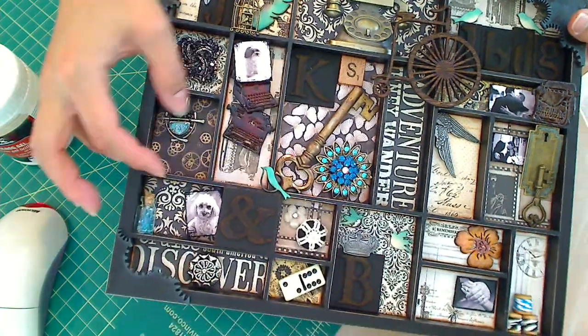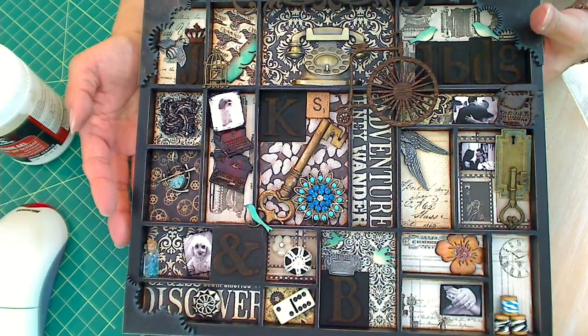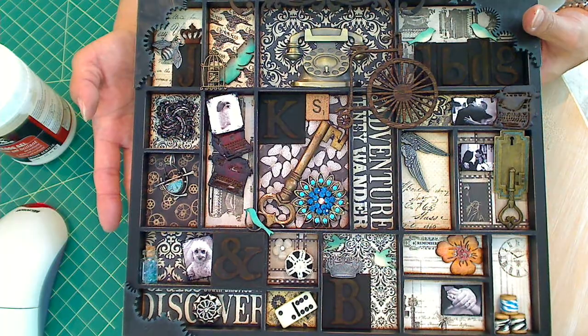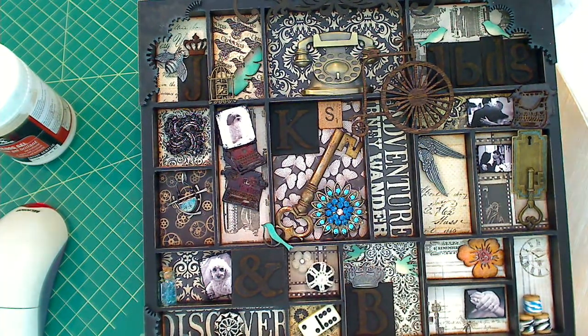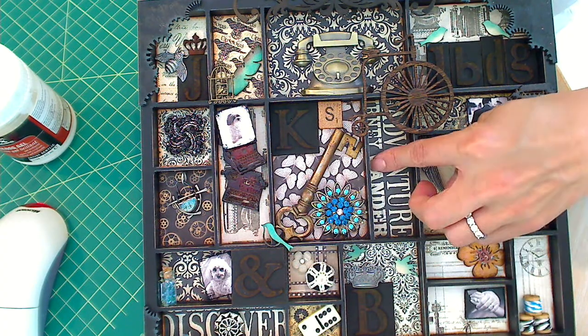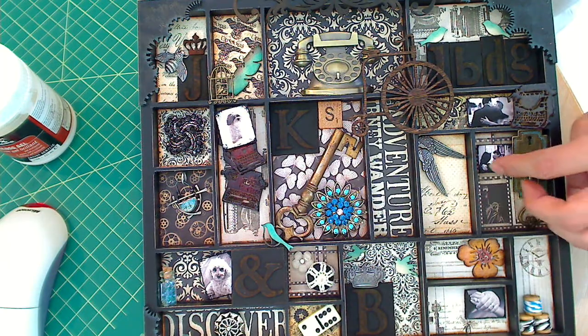And I just backed each of the little sections with different papers from my stash, whether it was Steampunk Spells or My Mind's Eye, Traveler, or gosh, there were a whole bunch of different papers that I used, and I just measured it off, cut them to size, and then used vintage photo to distress the edges.